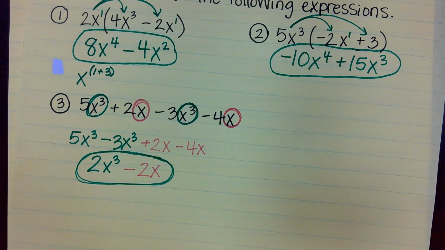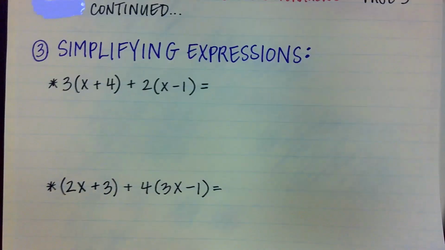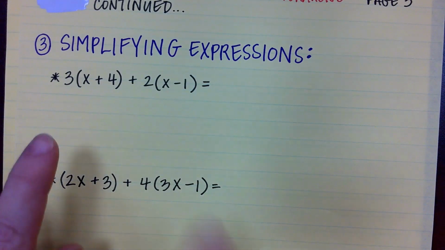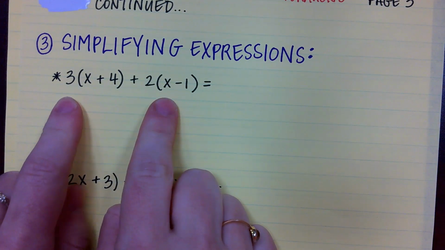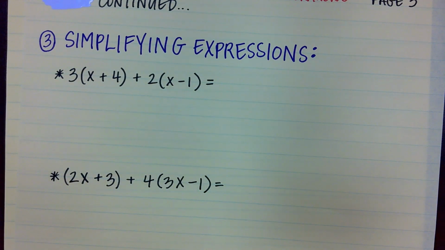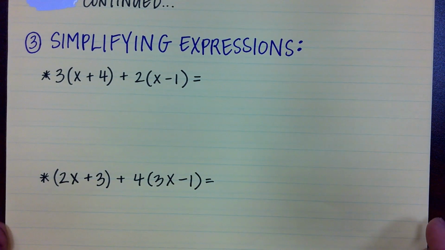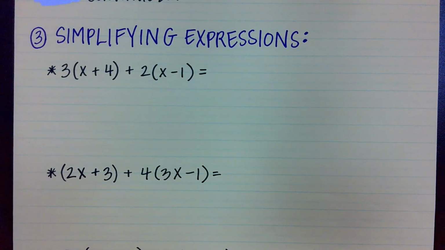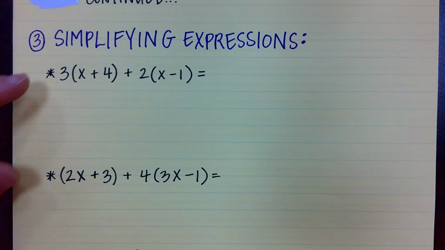We're going to move one step further, and we're going to talk about simplifying expressions that have both of these things in them. We've got distribution and we've got the combining of like terms. So if you want to get a page of notes out or just attach it to the end of what we did yesterday, go ahead, and I'll let you have a moment to get these two problems written down so you're not playing catch up while I'm trying to explain.